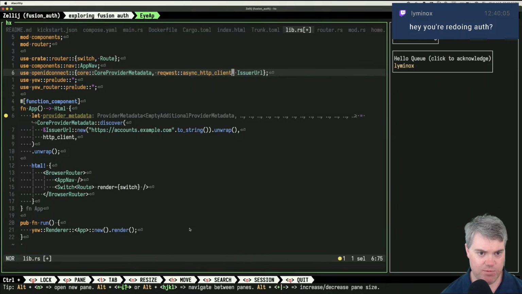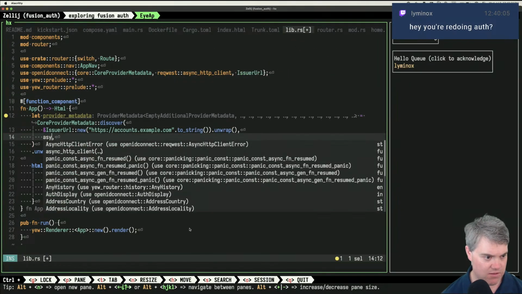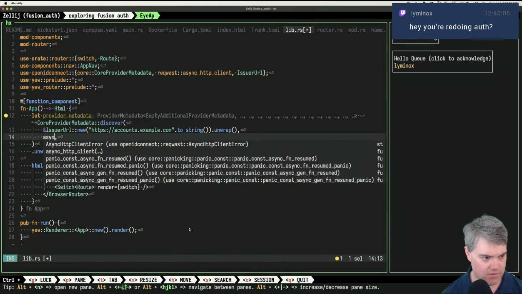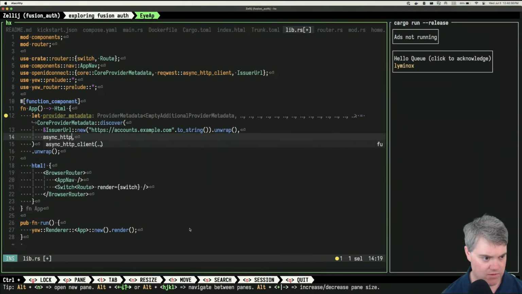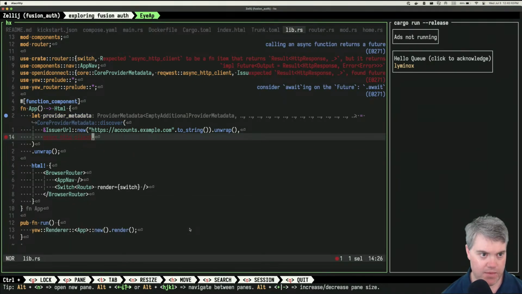We want the async HTTP client and use that here. Expected async HTTP client to be a function item that returns result HTTP response, but returns impl future.